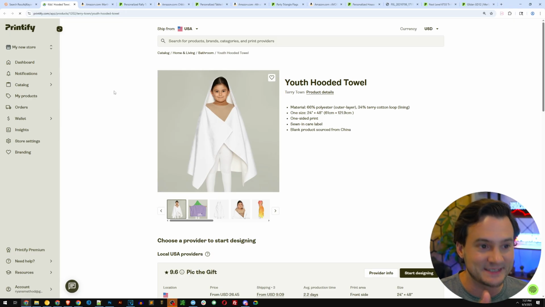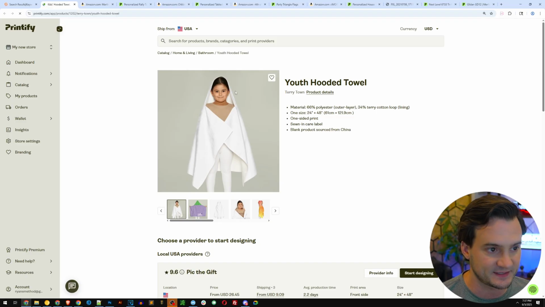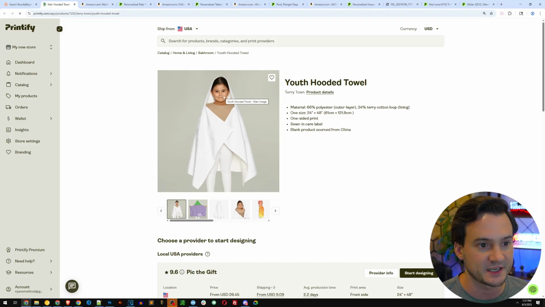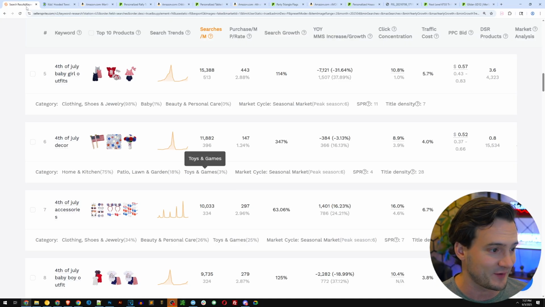I know they use these youth hooded towels, which is what they're called in Printify's catalog, because when we were at the beach with them just a few weeks ago, they were using them, right? And I know secondhand that their parents like to buy them theme-inspired designs on some of their clothes, some of their things like the hooded towels. So it would make a lot of sense to see a July 4th patriotic youth hooded towel in your store. You know what I mean? I know somebody that would buy it, put it that way.